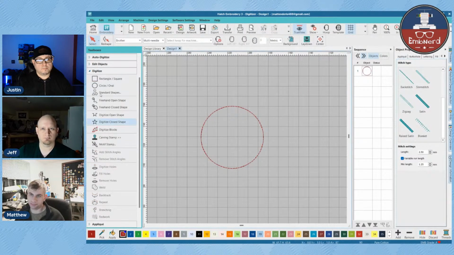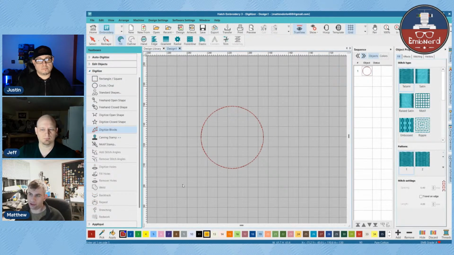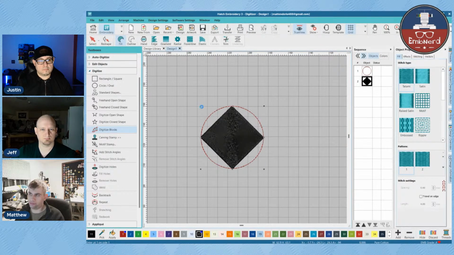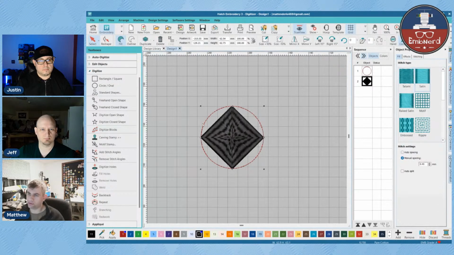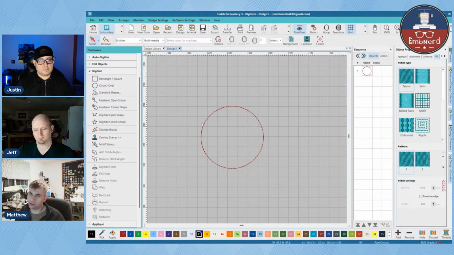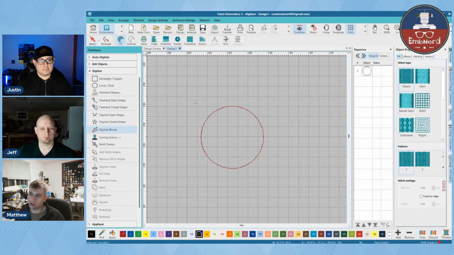So using the digitized blocks, if I go ahead and pick a different color, I can go ahead and make it, and basically I just keep going around the clock positions until I think I do 3 of them or something. I don't remember why I'm picking it up, but it's something like this, Jeff, isn't it?